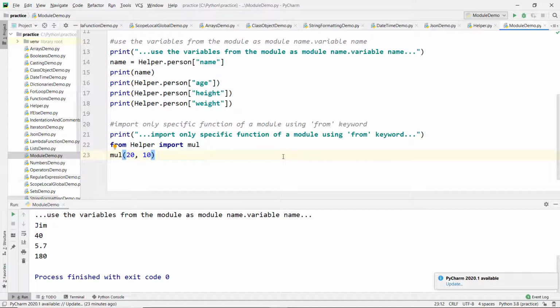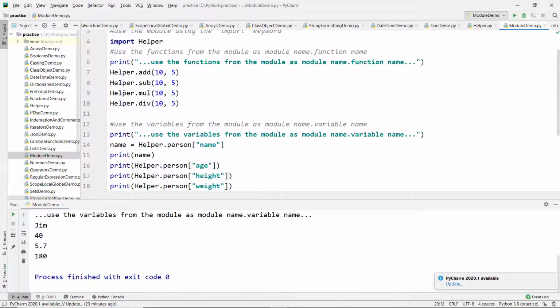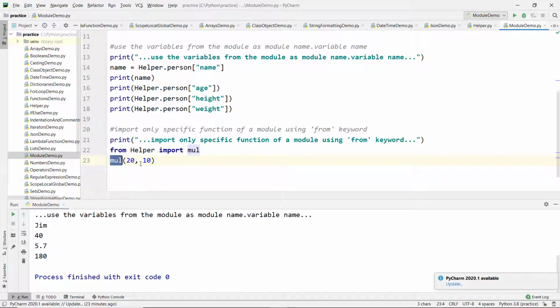Here we don't have to use module name dot function name. We can directly use the function name. We don't have to use the module name, and can access the function directly, because we are importing by using the import keyword and using only one function with the from keyword.